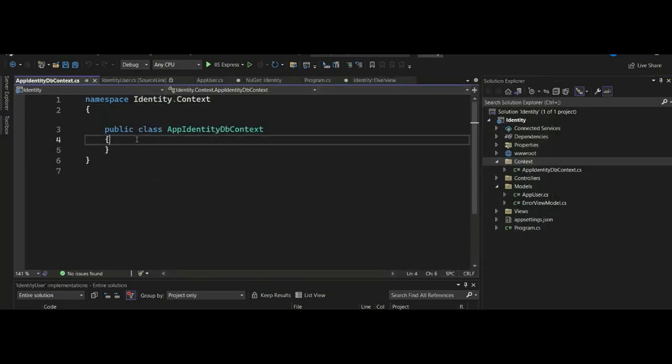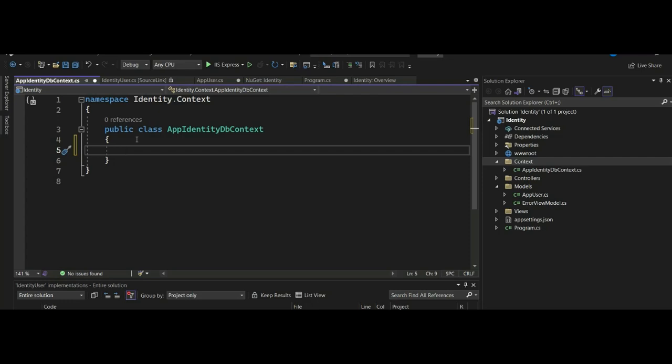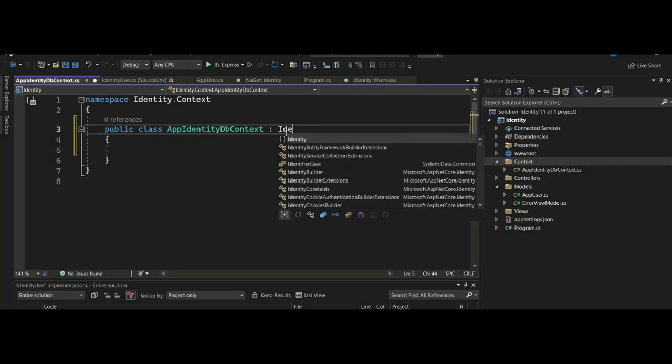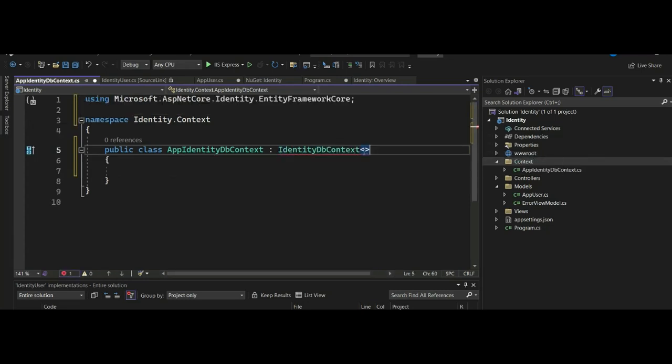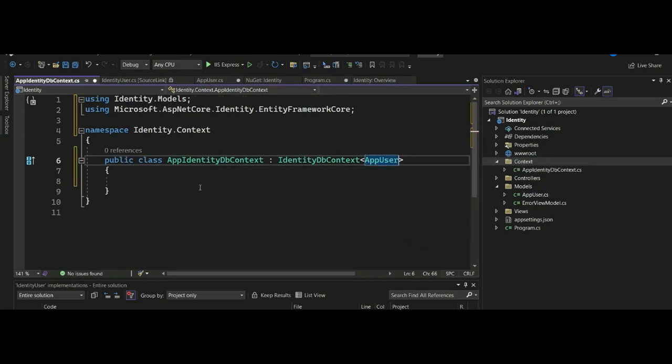So this is our class. As we said, this is a derived class from the IdentityDbContext. So we will derive this from IdentityDbContext, then here we pass our AppUser class.